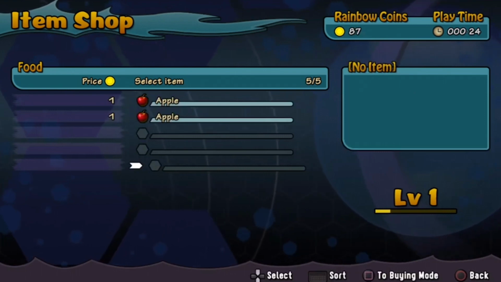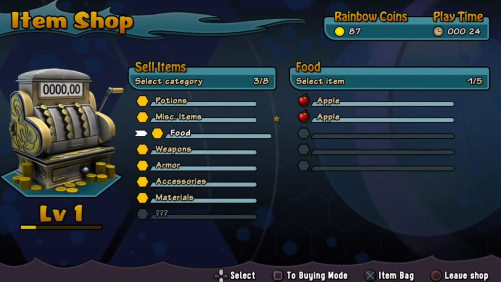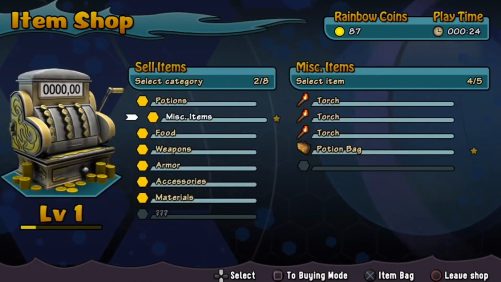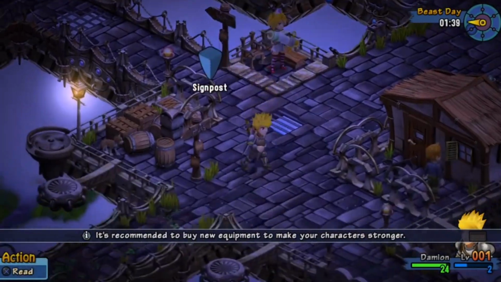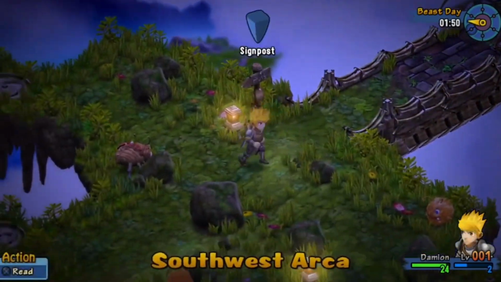Our item bag actually has levels in this game, so whenever you sell something, it goes up. I think it makes the things you sell more worth it. When it levels up, it sells for more. Thank you! Yeah, we'll do that soonish, I guess. But first, we got a lot of enemies to clear out.